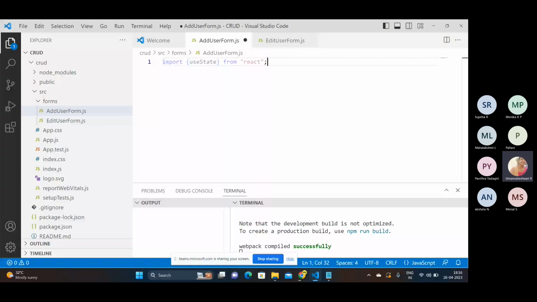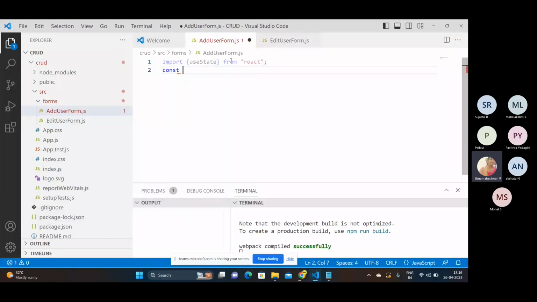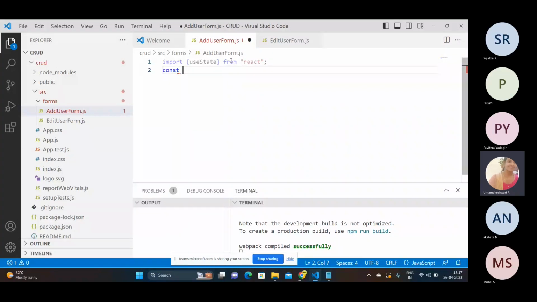So next thing is here I'm going to create one arrow function. Okay, so this is also called a functional component. There are two components we have, right? One is the class component, the other one is the functional component. The class component is like we need to create a class and we need to give a render and return method. But in a functional component, there are two ways. You can give a name or you can directly go with the arrow functions. Okay, so here I'm just giving a name as add user form. Okay, this is my function name.